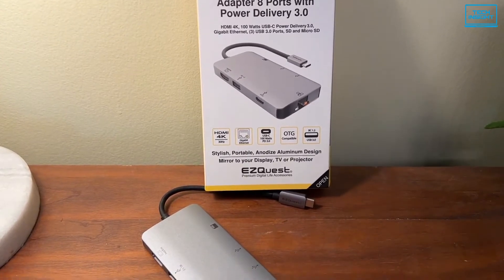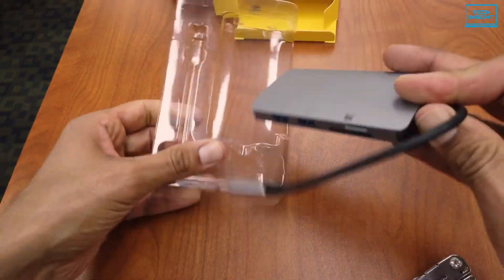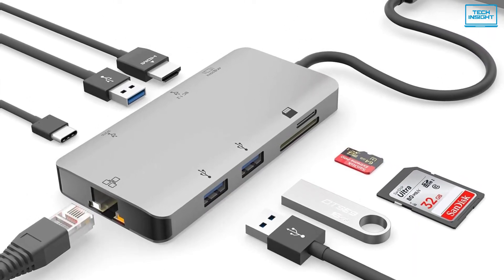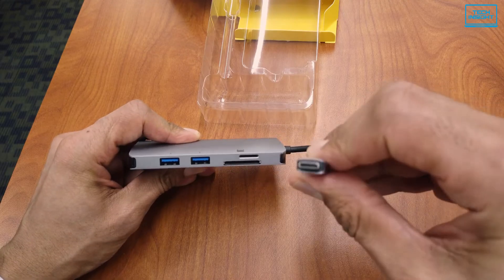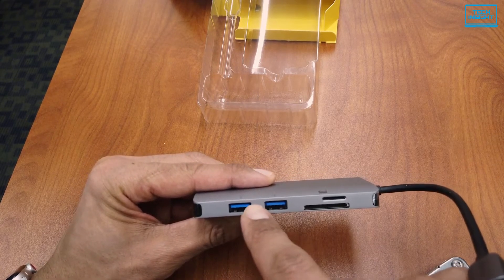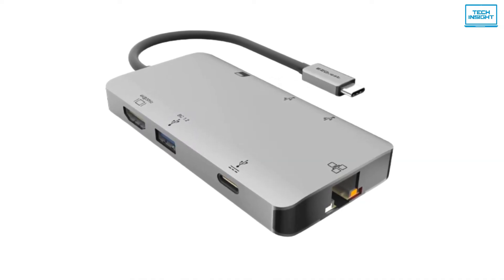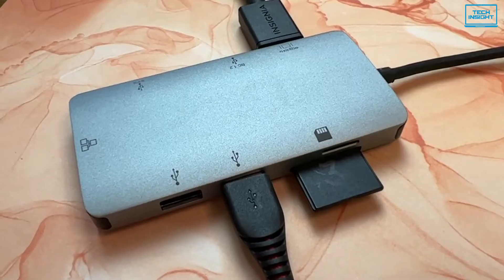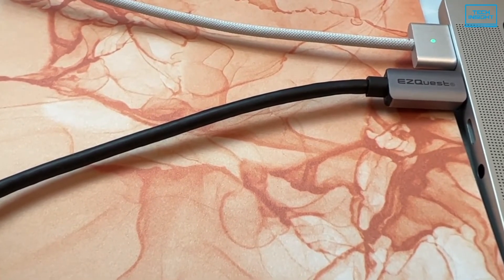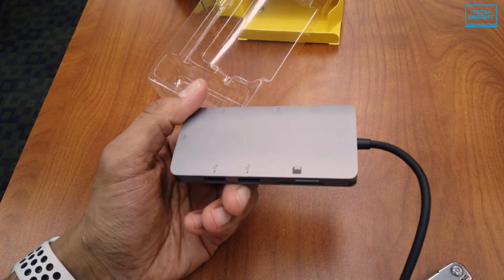Moving on to our final and number one product, we have the EasyQuest USB-C Multimedia Hub Adapter. As far as USB-C hubs go, the EasyQuest Multimedia Hub is the best out there. It houses a total of 8 ports, breaking the traditional 7-port system. Moreover, this hub seamlessly connects with all available USB Type-C devices and brings all the aforementioned capabilities to turn your device into a powerhouse. EasyQuest USB-C Multimedia Hub comes in a sleek, space-grade design with an anodized aluminum finish. The compact design blends in with any polished work setup, and since it's small and lightweight, the hub can slip into any laptop backpack without taking up any noticeable space.